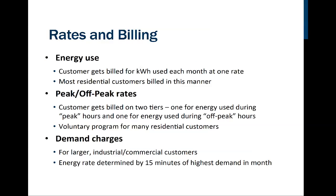So let's talk for a moment about billing and rates. Most of us have standard customer billing, which does not require us to have more than one meter. So we have one meter that measures all the electricity that's being used by the property. Most homes have the same billing rate, it doesn't matter the time of day. But as you can see here, there's also a way to do this using peak and off-peak rates.